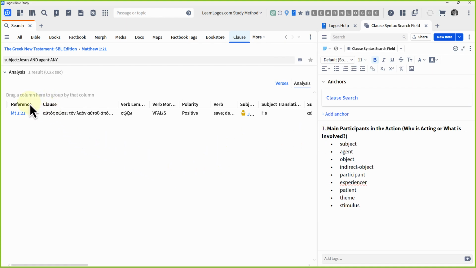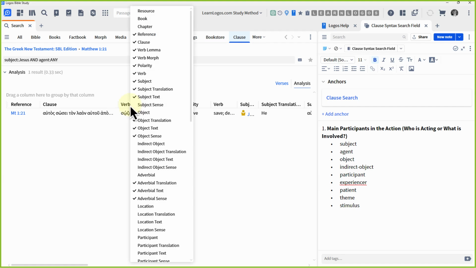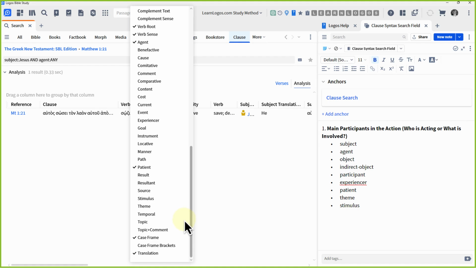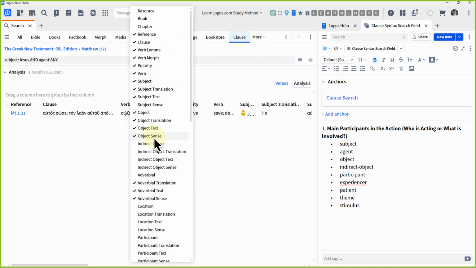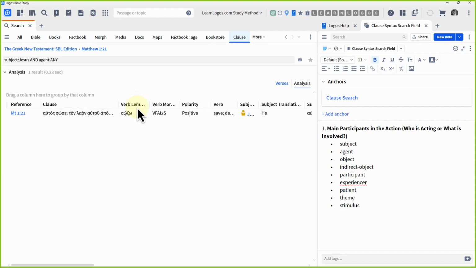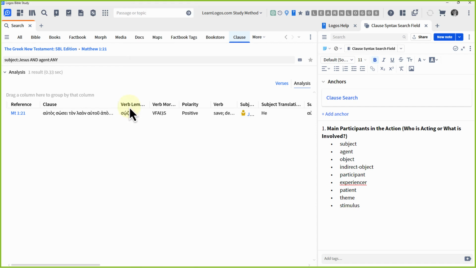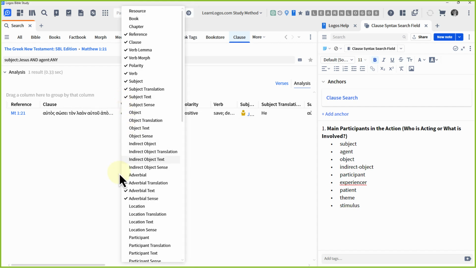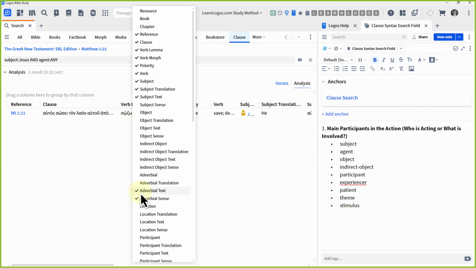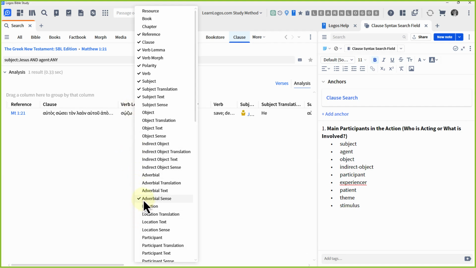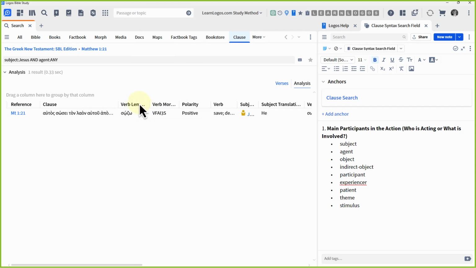You'll notice that in the results, in the analysis view, we've got all these columns: a reference column, a clause column, a verb lemma. If we float our mouse over it, it doesn't give us a title. So we have to right-click on it, and this pop-up menu appears. You've probably done this before and wondered, boy, what are all these things in here? Here's what I recommend you do. Uncheck everything. This is going to take me a few moments. I'm going to uncheck all these options because I don't need them. There are so many that they take up so much of my screen. I'll be scrolling back and forth, and they'll just drive me nuts.